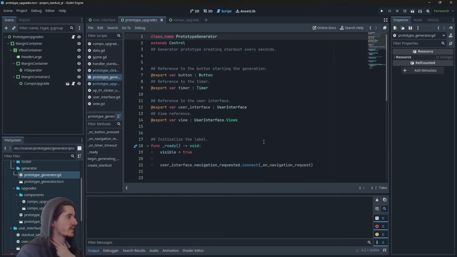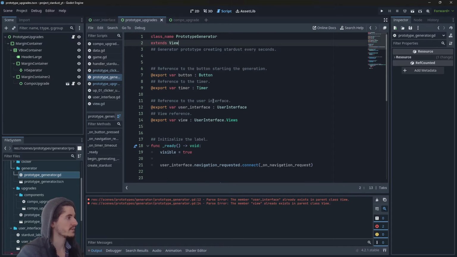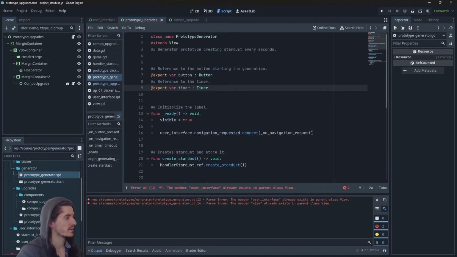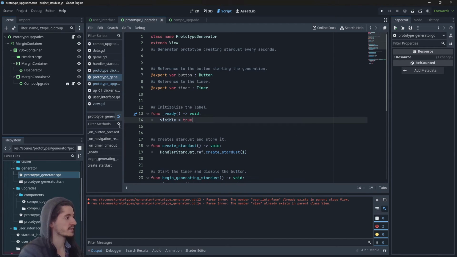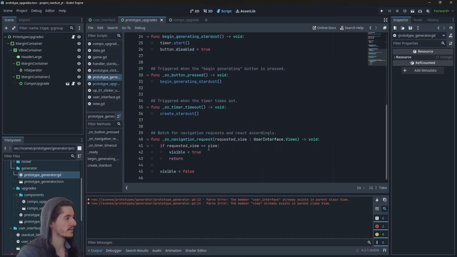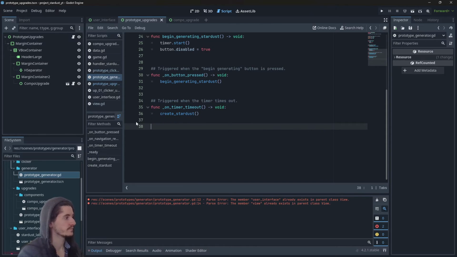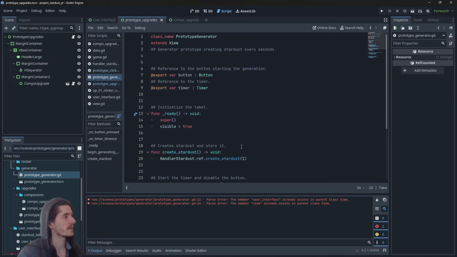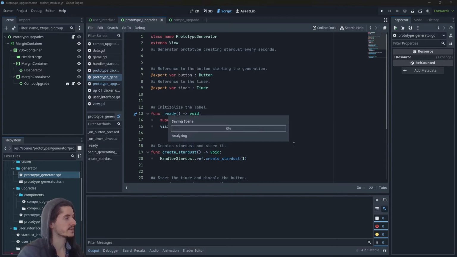Generator.gd. So we will extend from view. All right. Get rid of those variables, as well as this. Get our super and remove onNavigation. There we go. We can save this, and that's it.